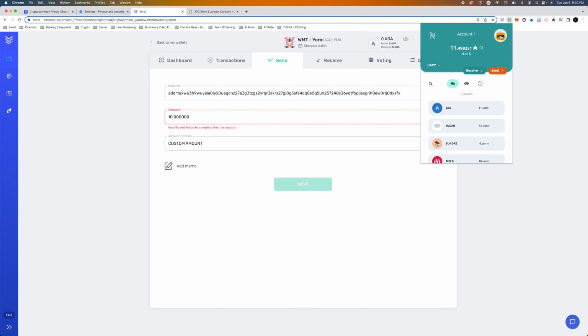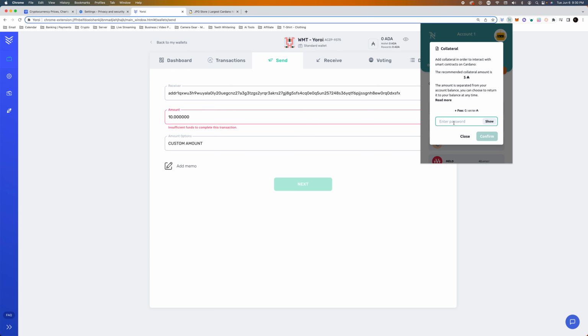If you go to the top right on a Cardano NAMI wallet, so you're going to go to NAMI. We have videos here on the channel showing you step by step how to do this. Go to the top right, okay? And let's say we have this wallet. We'll make sure it's this wallet. You're going to go to collateral, and you're going to sign a transaction, and it's going to add a collateral.